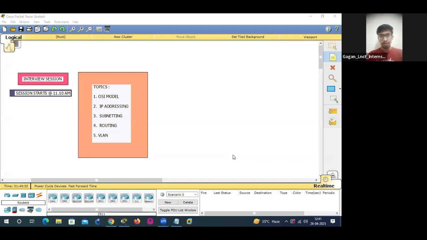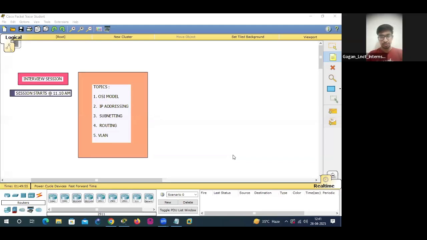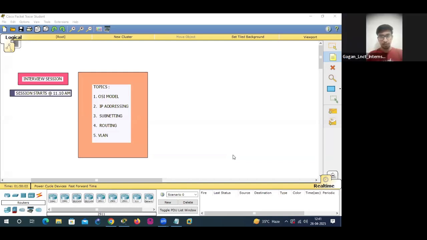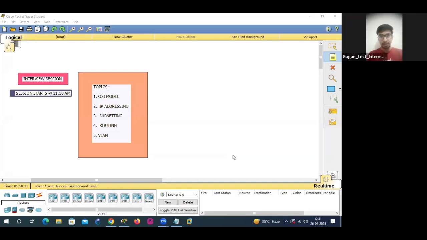Shraddhanjali, have you done the project? If you have done IPv4 routing, any static, dynamic, or something else. Just for example, I do static routing.